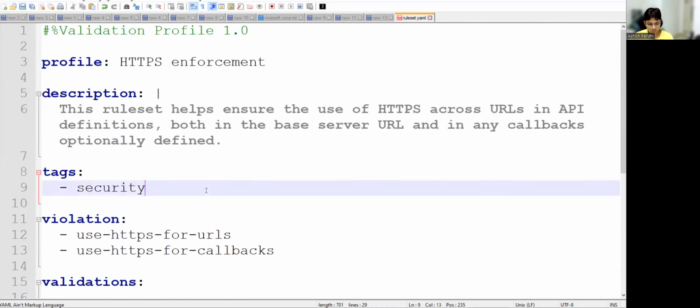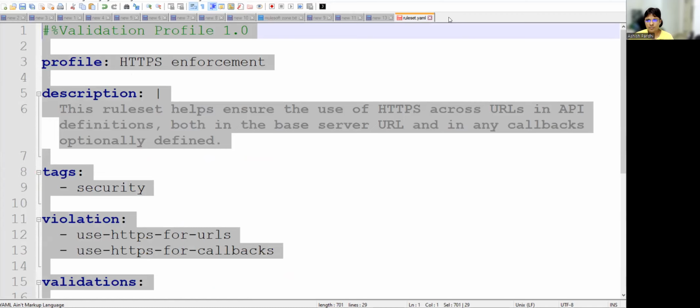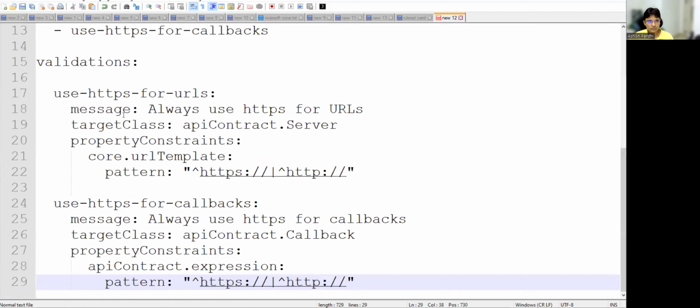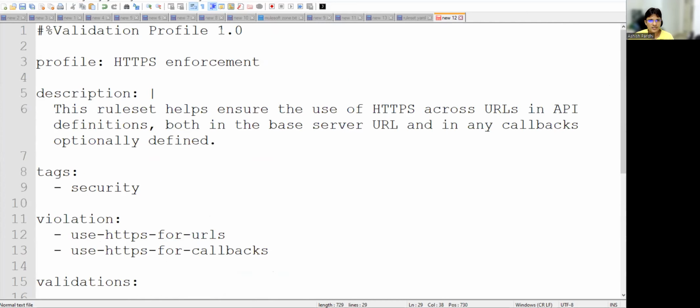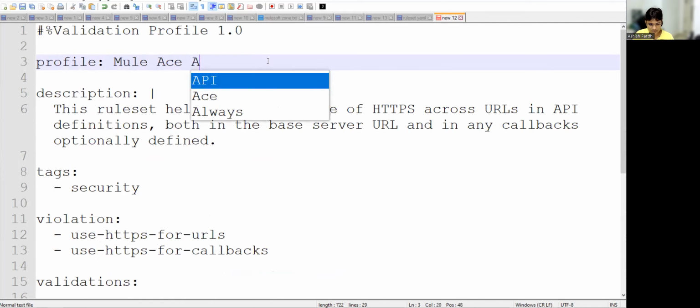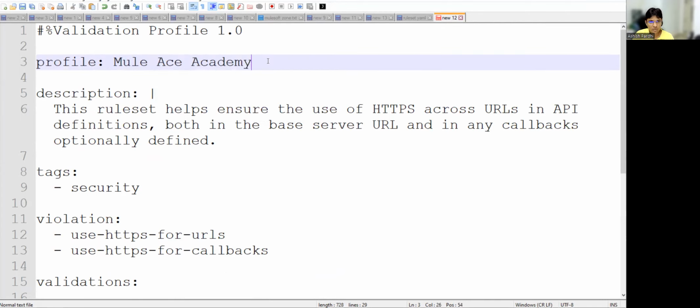So what we can do, Control A, Control C, I'm going to create a new rule set. This first line is as it is. For the profile, I'll say MuleSoft Academy best practices.